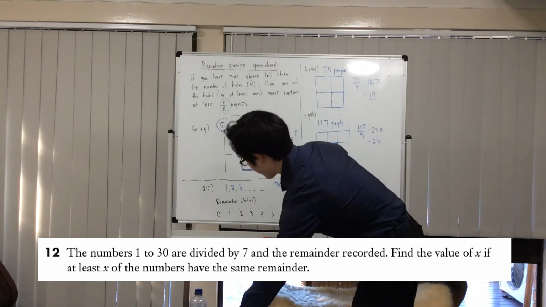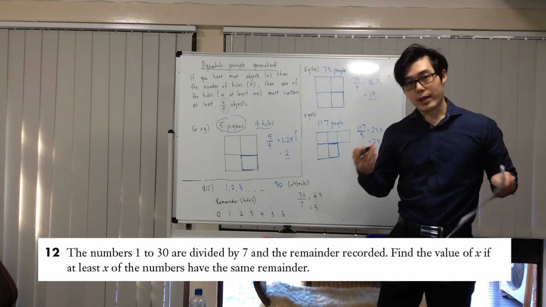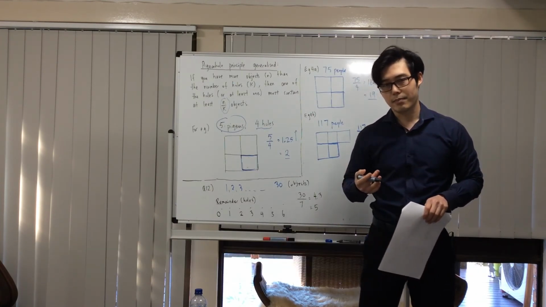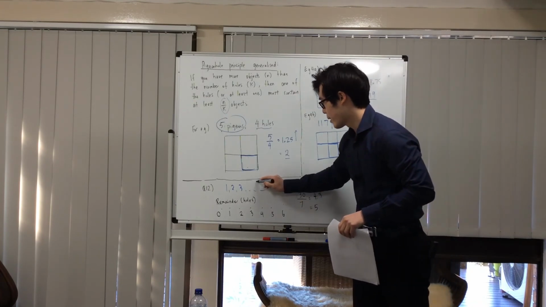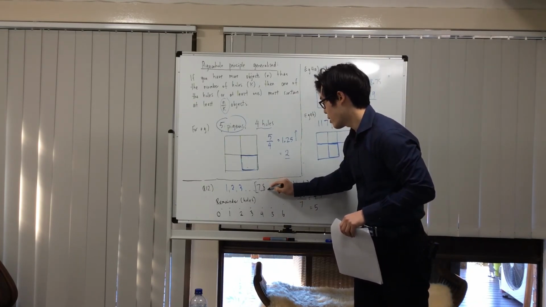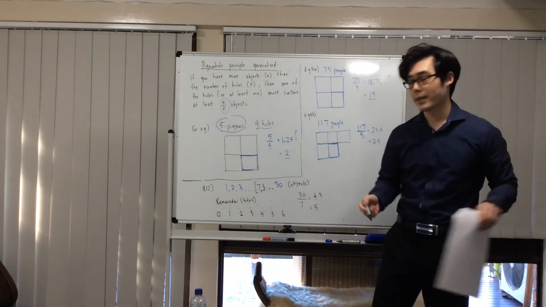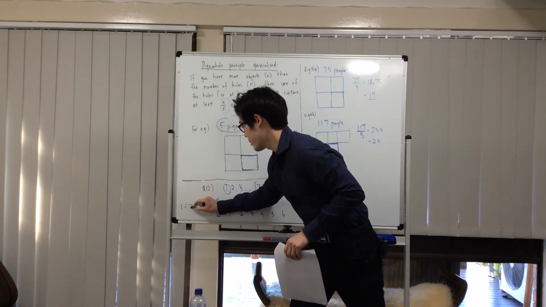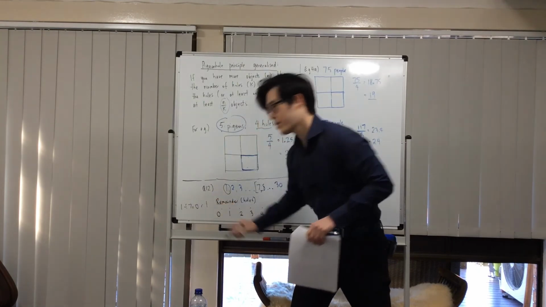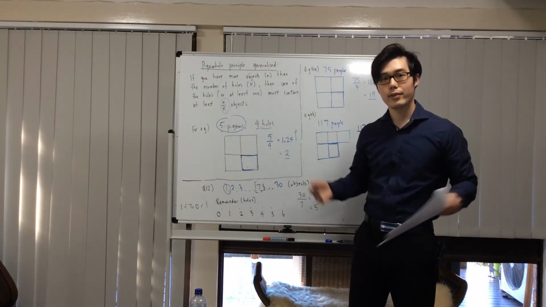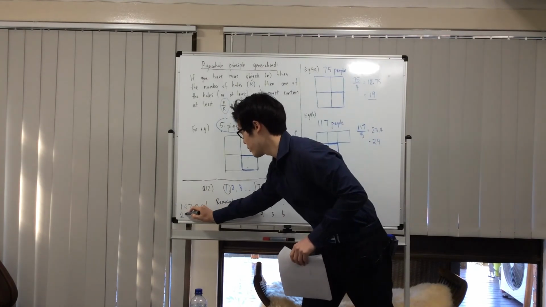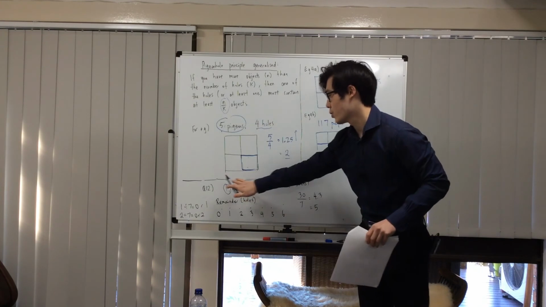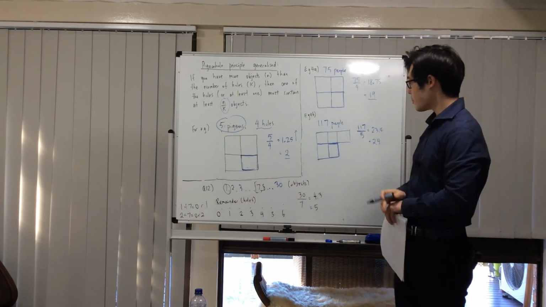A little confusion that might arise from this question is, if we're only talking about numbers that can be divided by 7, shouldn't we just count the numbers from 7 onwards? That's what I thought, but that's actually not the case. You can do 1 divided by 7, which is 0 remainder 1. So numbers less than 7 can be divided. Similarly for 2, 2 divided by 7 is 0 remainder 2. So keep that in mind. That's why we're including all the numbers, not just from 7 onwards.